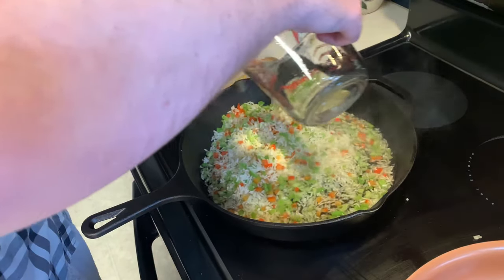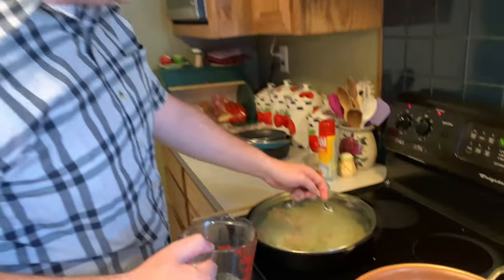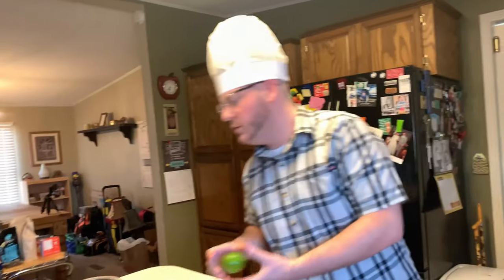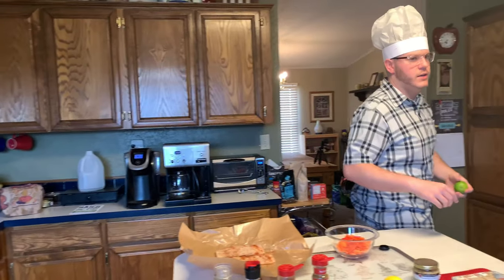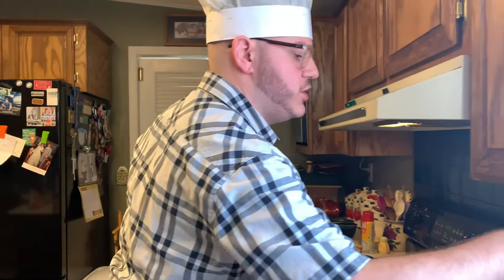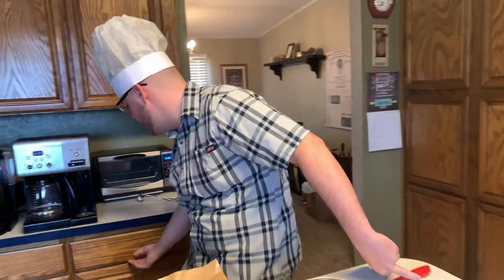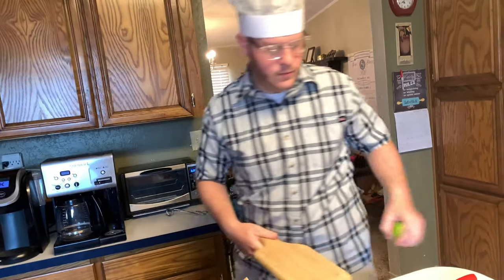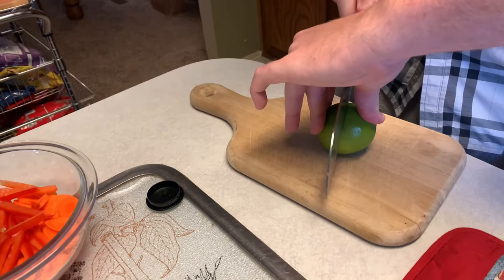And you're gonna hear a really good sizzle. We're gonna add about a cup of water in there, and you want it to get up to boiling. Leave the lid on there, and while that's going, we're gonna go ahead and cut our lime. So we're going to go ahead and take our veggie knife, come over here, grab a cutting board, and go ahead and just cut our lime straight in half, just like this.